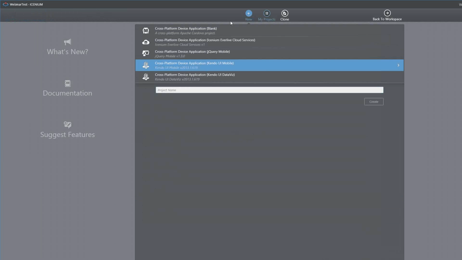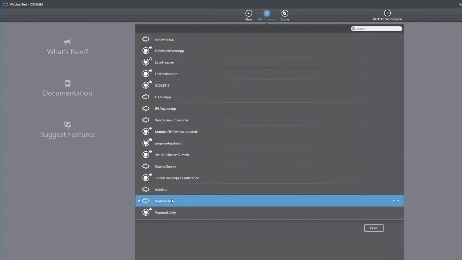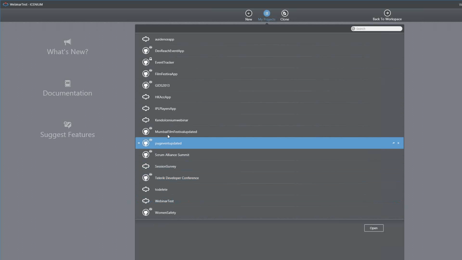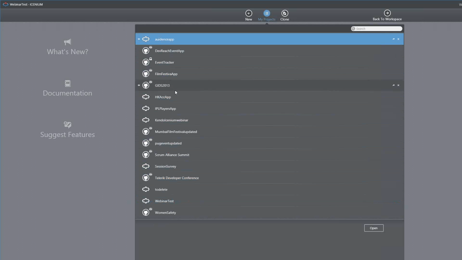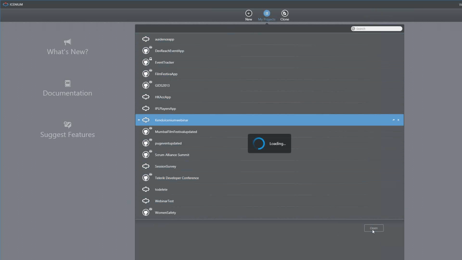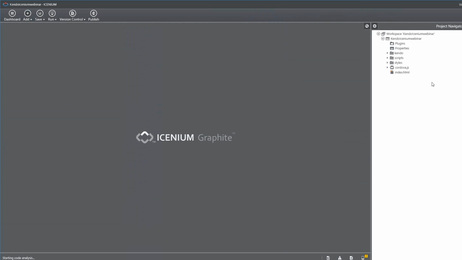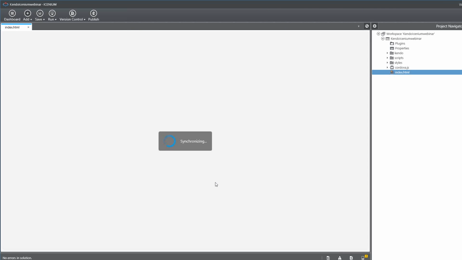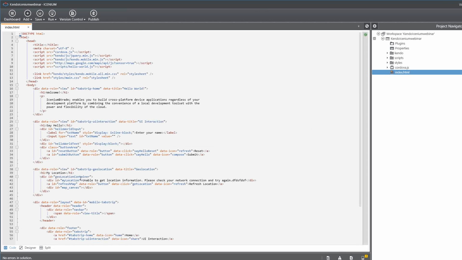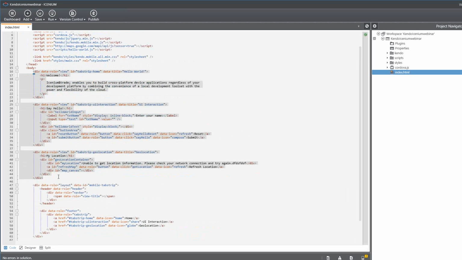We already created a project, and that project, if I remember, was Kendo Icenium webinar. Select that, say open. Now go to index.html and you see that by default there is some code. I'm going to delete all the default code which is already there.